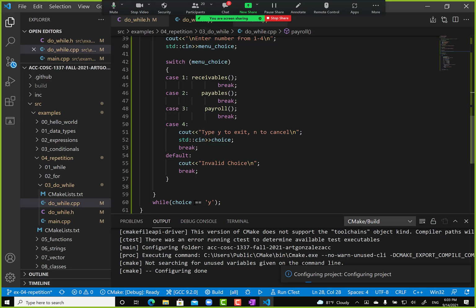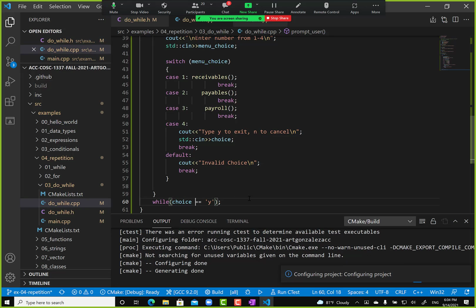This should be not equal to, right? So I typed Y and then it just didn't work with me. And there's the break. So it should have broken the switch code and jumped over here, but that didn't happen.